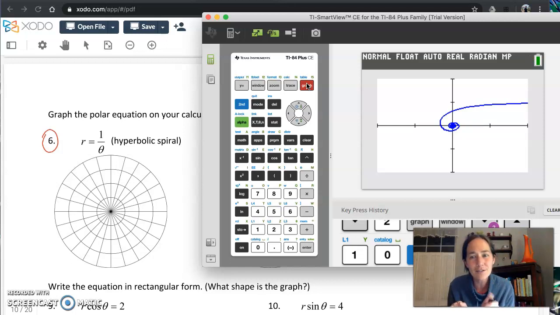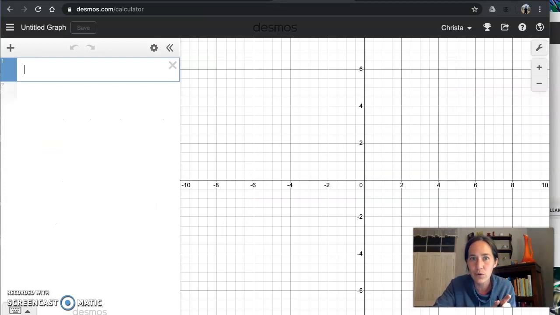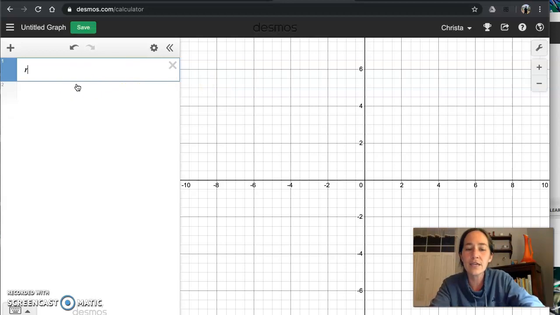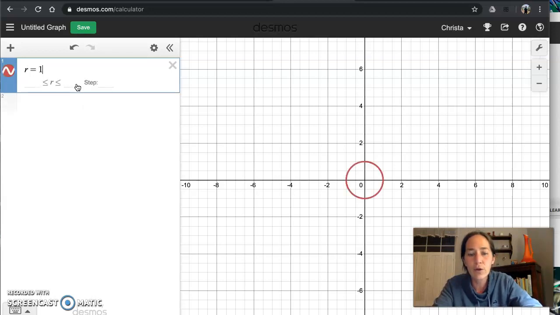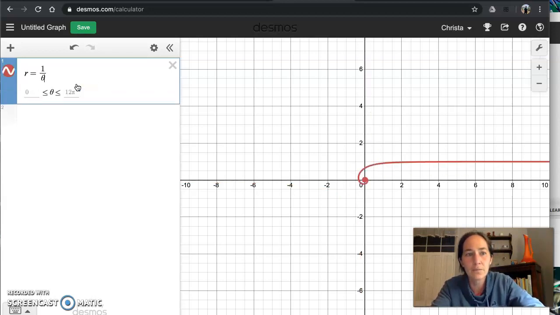It would be impossible to perfectly graph this spiral, but Desmos makes it a lot easier to zoom in and out. So if you don't mind, if you want to jump with me to a Desmos window real quick, and we'll get more into this in the next lesson. We'll be graphing some of these things on Desmos. What's cool about it is it switches you to polar mode as soon as you type in an r equals instead of a y equals. And we want to graph 1 over theta. And you see that same picture, but I want to see it move in.